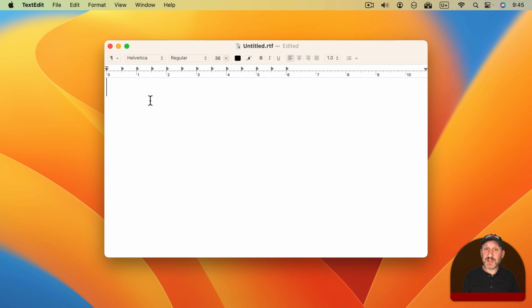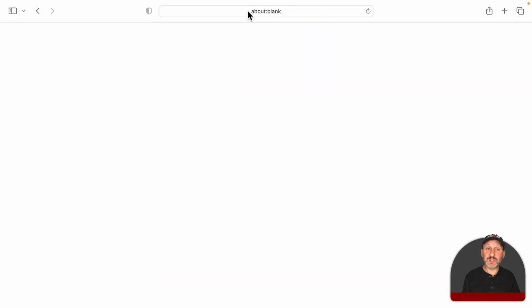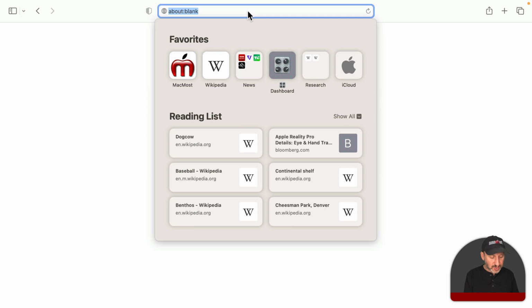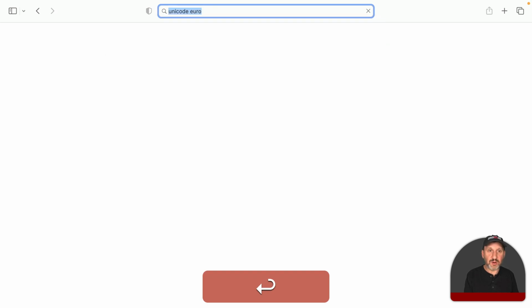Now when I'm using this keyboard, holding the Option key down allows me to type something like a Unicode code. So I can hold Option key down and while continuing to hold Option, I can type 20B9 and you can see that gets me a rupee. If you want to find what the Unicode symbol is for something, go to your web browser and search for Unicode like that, and then for the name of a currency, like let's say euro.